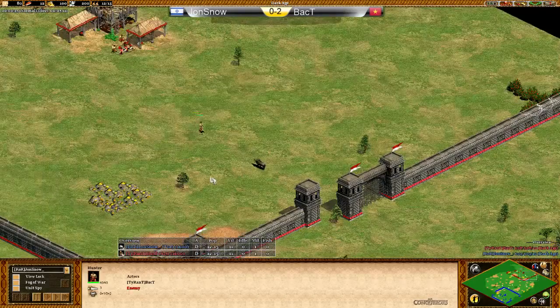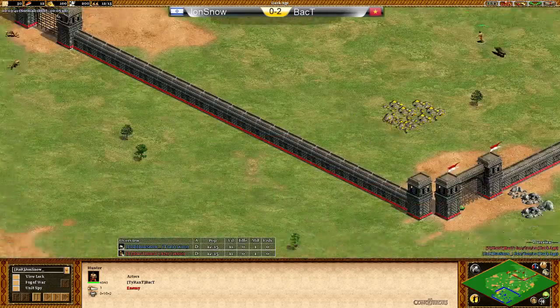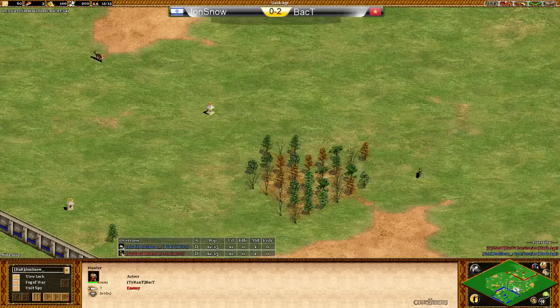As he brings that first ball in now. Relics-wise, for Aztecs, that relic bonus is such a big thing, but there's nowhere in sight. I think all the relics are definitely in JonSnow's favour.